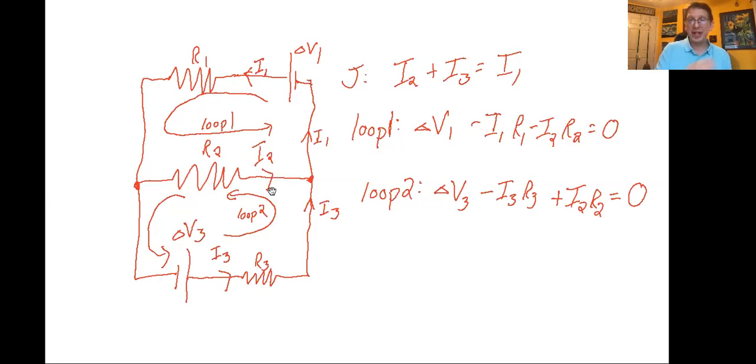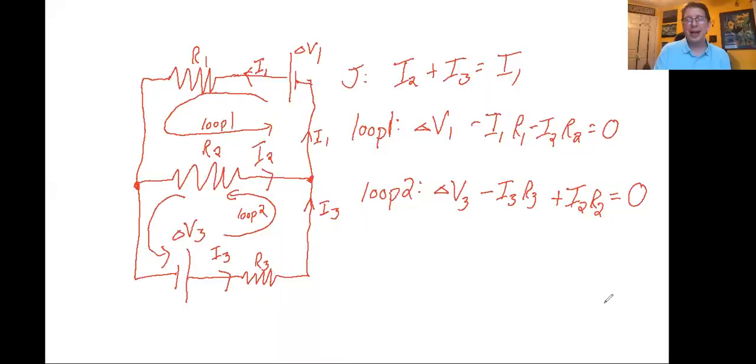So the sign conventions for current, it's positive if the current in fact goes in the direction you assign it, negative if the current goes in the opposite direction. So let's get back to the whiteboard for a second so you can see what's meant by that. Now, if you set up the equations just like this, it's possible that one or more of your current values will be negative. In fact, I2 looking from this could go either way.